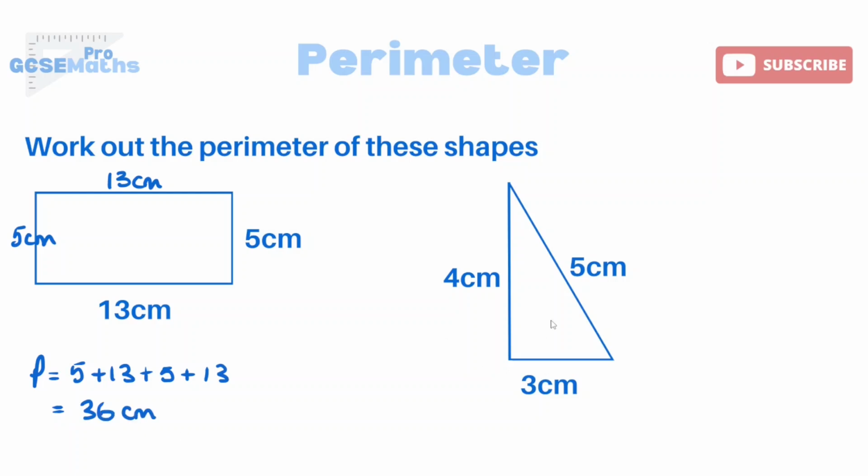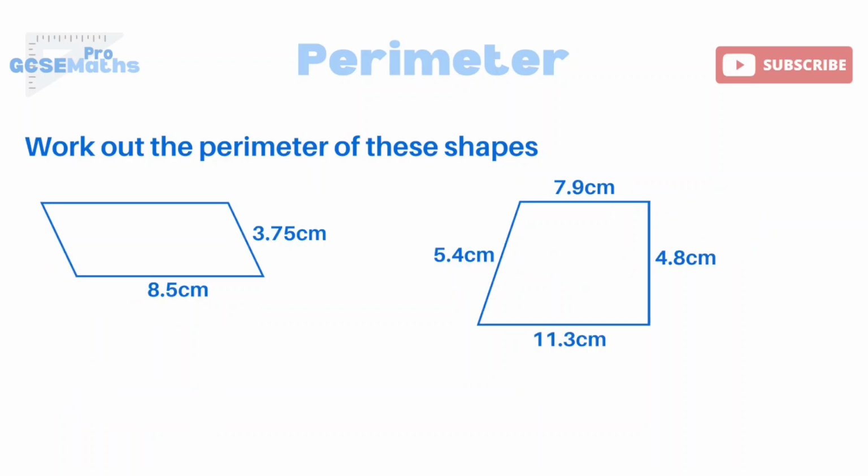In terms of this triangle, again, just literally add together all of the sides that you can see. Now you can see all of these 3 sides are different, hence why they're all labelled. So I just need to do 4 plus 5 plus 3. Which will give me 12, again, centimetres. That is literally it for the perimeter. It's just the outside of a shape, all of the outside sides of a shape added together.